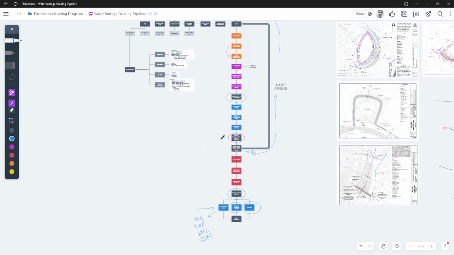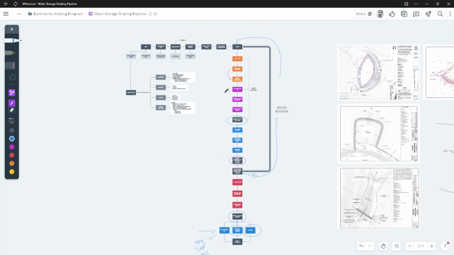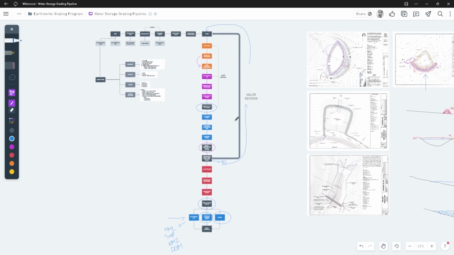I hope that this pipeline has given you an overview of the water storage grading process. Again, many of these things are going to make sense during the course of the program, I hope. And if not, then we can always talk about it, and I can provide more support, more videos and information. But I hope this video serves as a reference that you can come back to and always find your way if you ever get confused of where we are actually in the process. And this entire document is also available to you. It's in the description of this video.